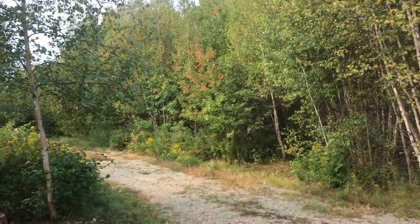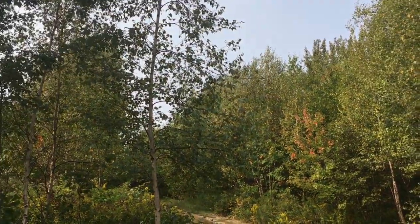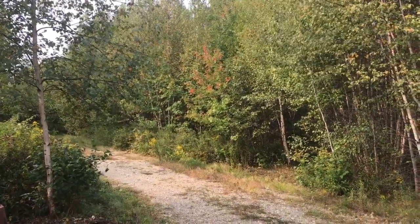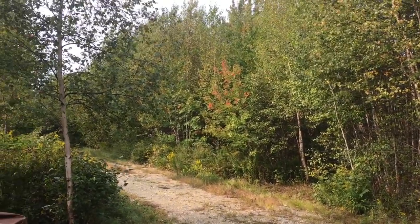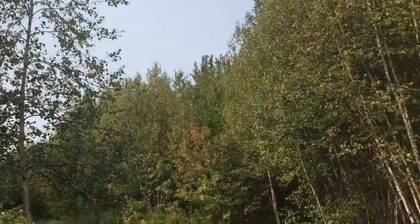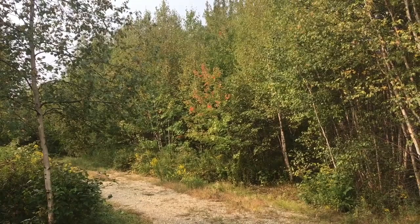Fall — nice time of the year to be doing this, perfect time to be out here. Look at that tree — see that red? It's beginning to turn but it was a drought year, so it's not changing like it did last year. Last year we had a really fast, crazy change. Being so far north, if there isn't enough water, a lot of the leaves die before they change. All the trees right here at the cabin are pretty much green still — we'll see how they turn over the next two weeks.